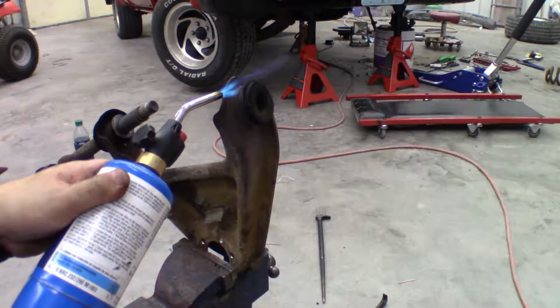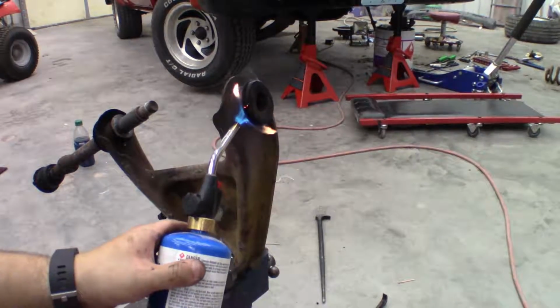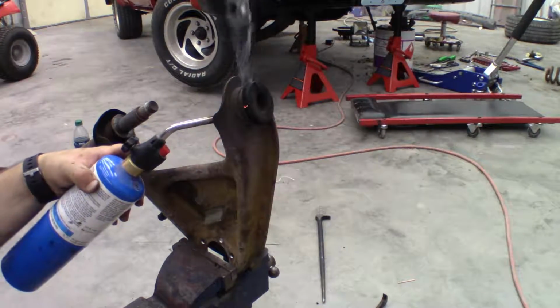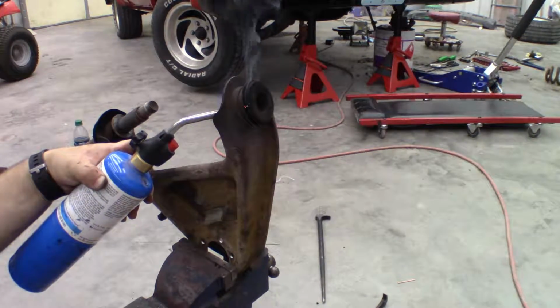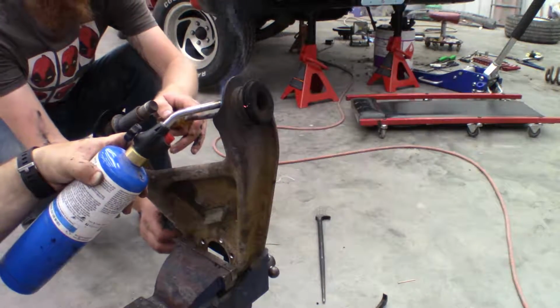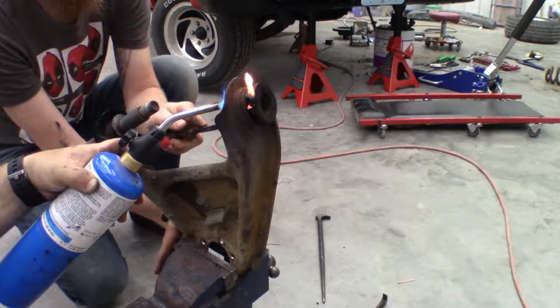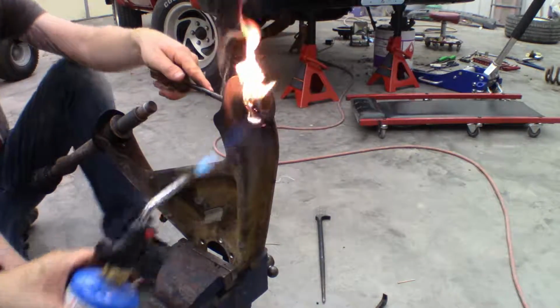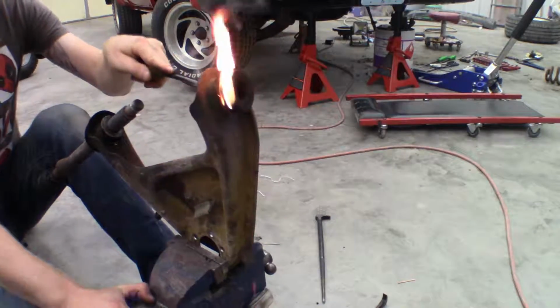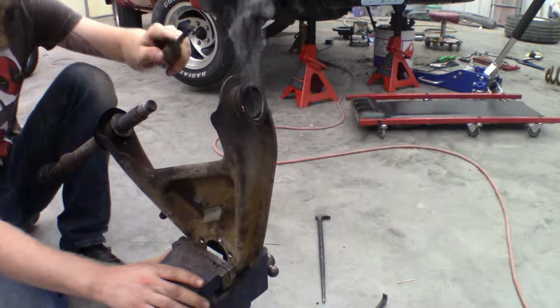Then all you're going to want to do is start heating up around that bushing on the metal shell until the rubber starts to kind of bubble up on the outside, kind of start to melt out a little bit. You may also need to heat up the shaft in the center to be able to get that to break loose, but then you should be able to just push out the bushing, just kind of like this. Nice.